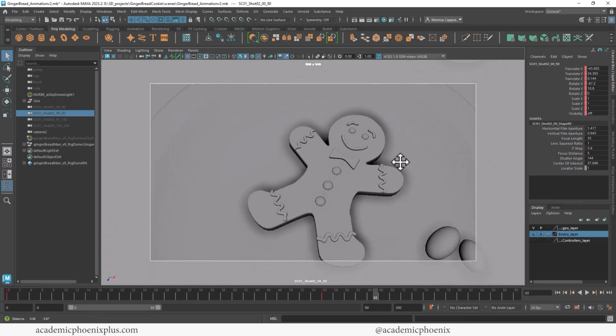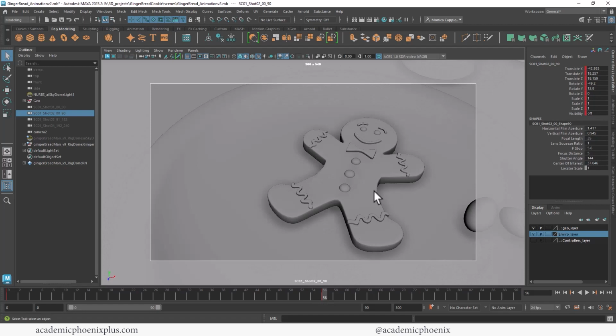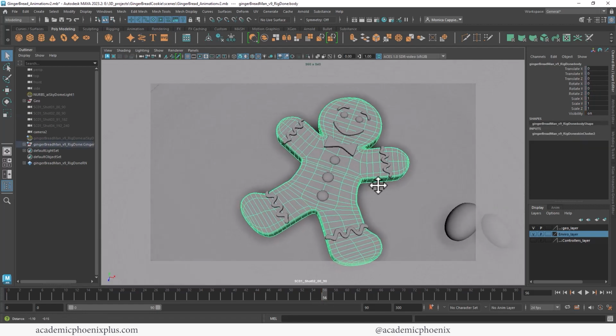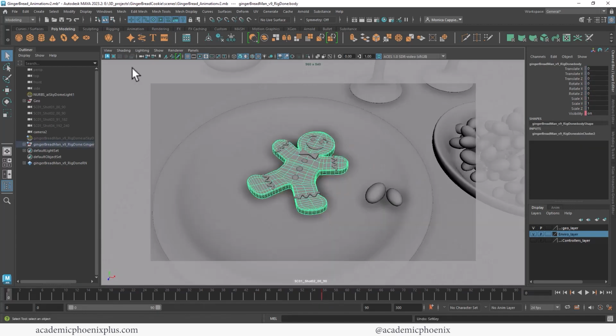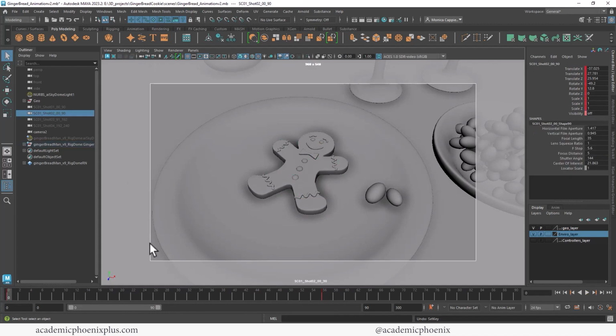I actually feel like I should look at him a little bit more like so. Let me focus on him and then move him more to the right. Make sure you have the camera selected.